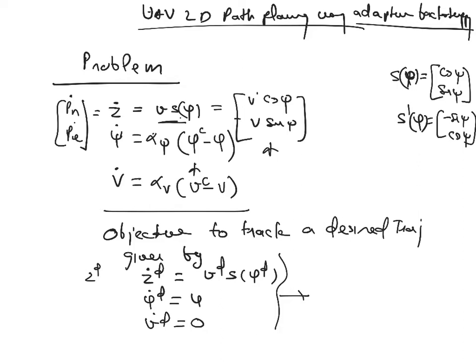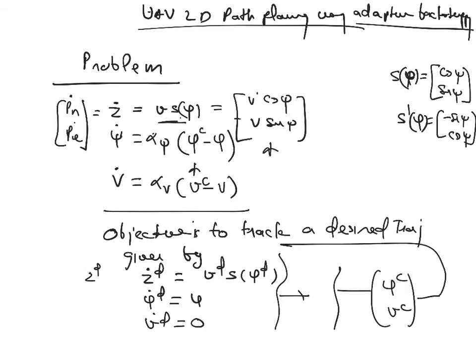Okay. So now the objective is to track the desired trajectory. That means we have to solve for phi commanded and v commanded. What should be phi commanded and v commanded such that we track this trajectory? That is the objective. So you have to solve for v commanded and psi commanded. Got it? That's the simple problem we have in our hand. We have to solve what should be commanded. So you have to change the commanded velocity and all that, such that I track this trajectory. Questions?